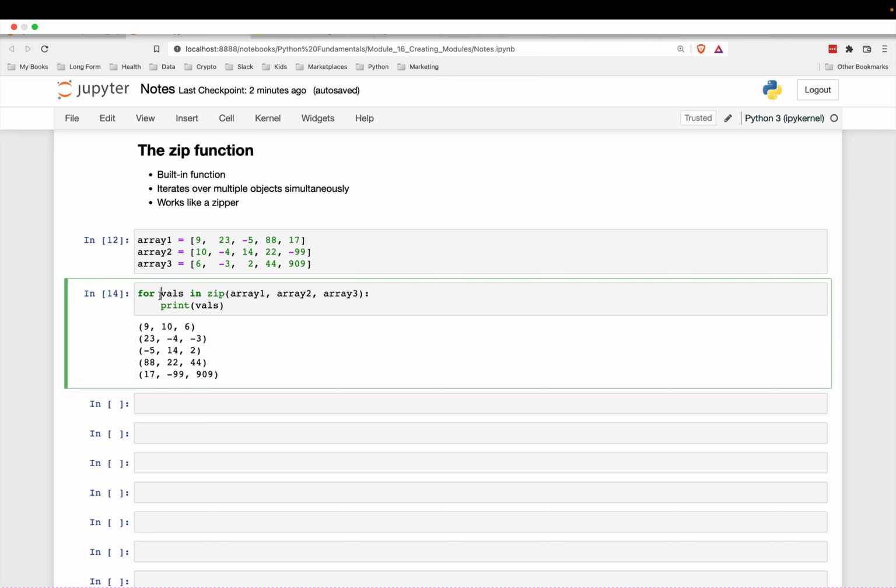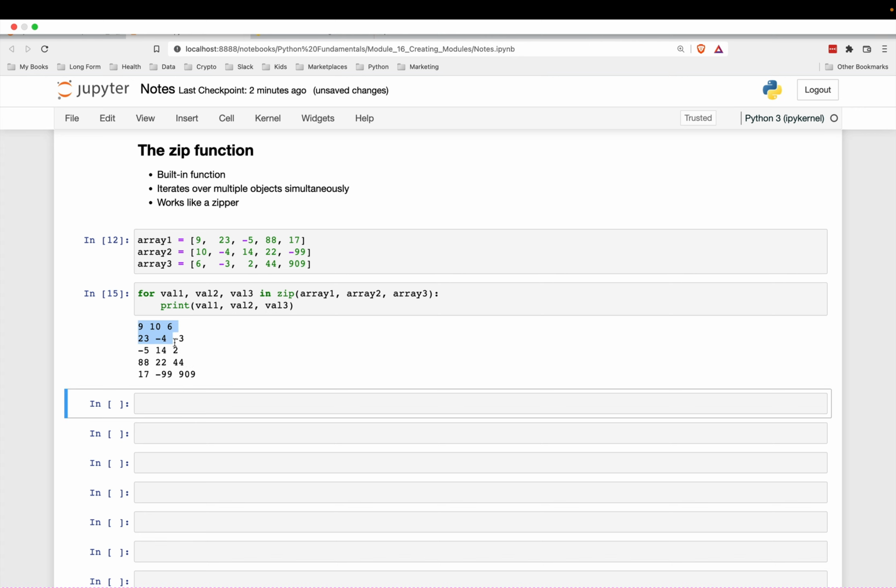One thing to do here is you can actually unpack these into 3 separate variables. So we can have val1, val2, val3. For each one that you've zipped up, you will unpack them. You'll have 3 loop variables here. So now 9, 10, and 6, the tuple will now just be variables val1, val2, and val3. There will be no more tuple. You can print them out like this, and it'll just print them normally, because it's just in one print statement. It's no longer printing out a tuple, it's printing out individual values.